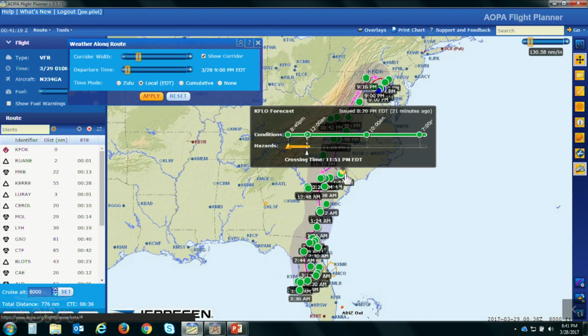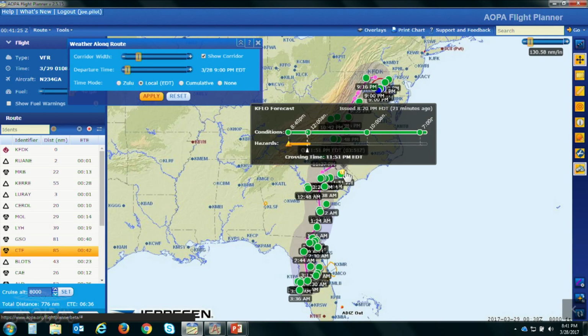So if I just point my mouse and I look at this, now some of these don't really show well because they're all VFR, but every dot that you're seeing on here has a time associated with it. And you're looking at a linear projection of all the TAF reports for that particular station. And this happens to be Florence, South Carolina. So at 8:40, there was a TAF issued for VFR. At 12 a.m., there was a TAF issued for VFR, and so on.